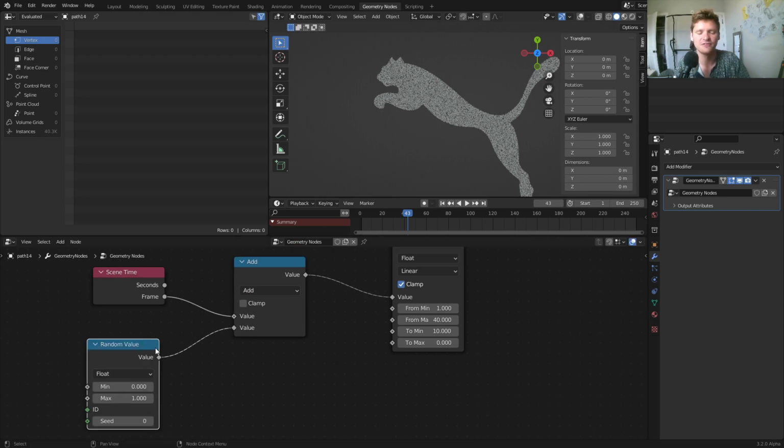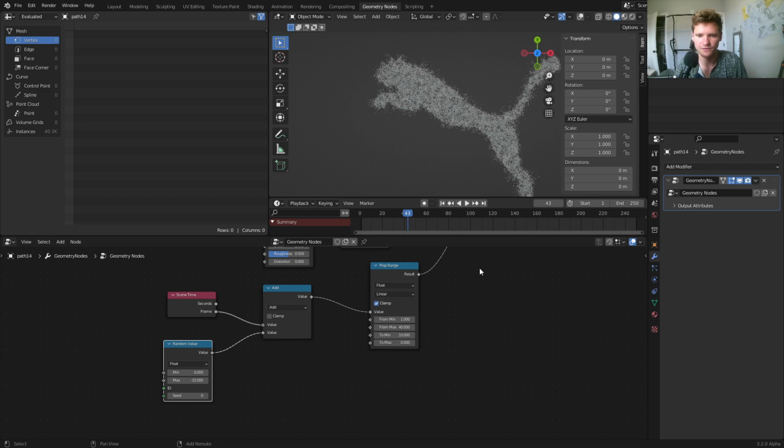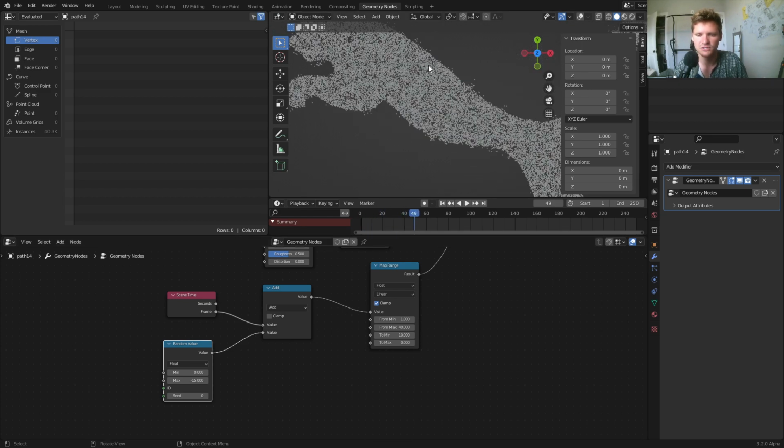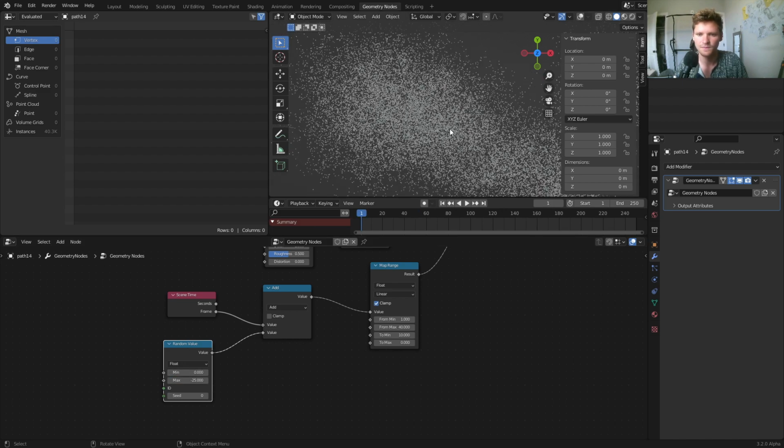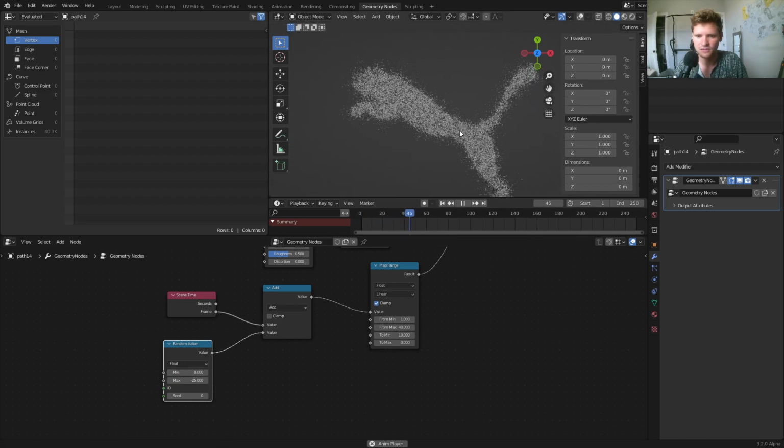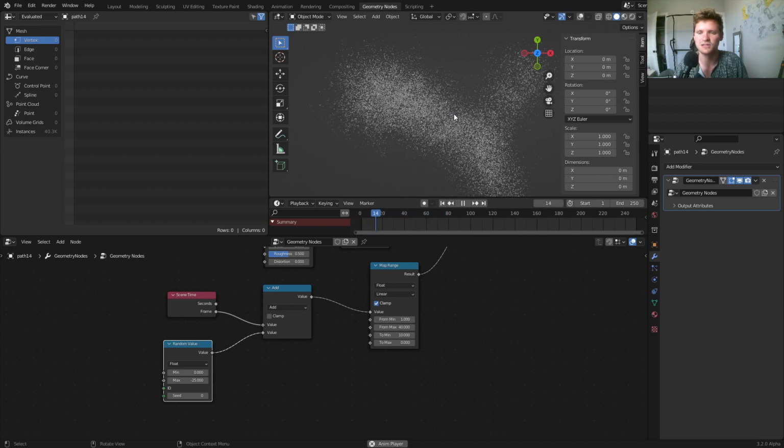So think of it as each point that we distributed gets a number between, let's say I'm making it negative so that some of them are like 10 frames behind. That's what the negative means. So negative 15, let's say. Each of these is going to receive a delay, and then it's going to map through this function. So let's see what this looks like. So you can almost see that most of it's done, but now we have a couple stragglers. Let's make it even bigger, minus 25. It's zooming, and then we have the stragglers. This is what's going to make it look cool.